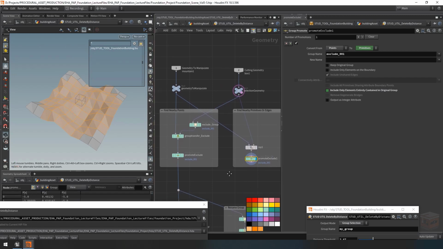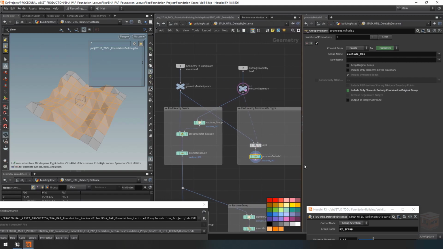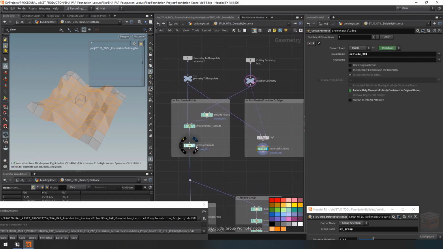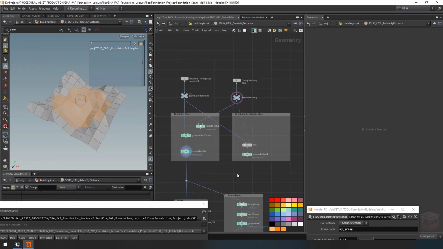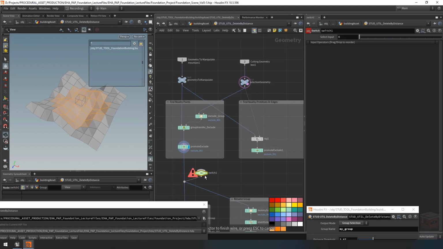And then let's add a switch node below here, so we can switch between our point selection based on our points or our primitive selection. And let's plug it in down below here. I'll call this one the geometry to detect switch.